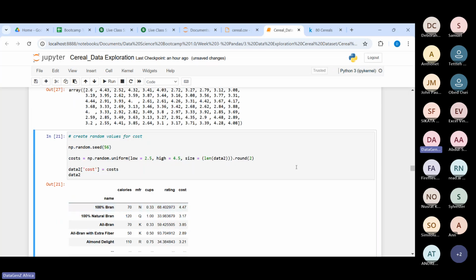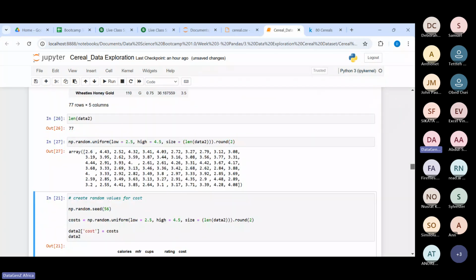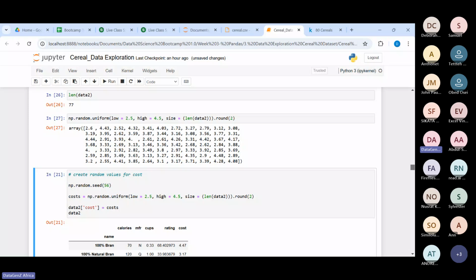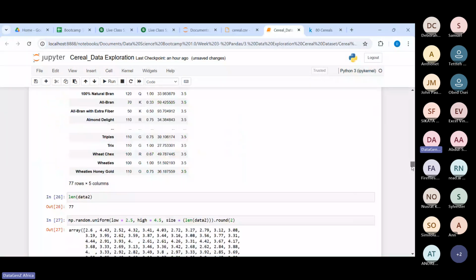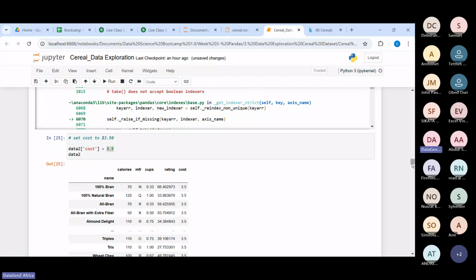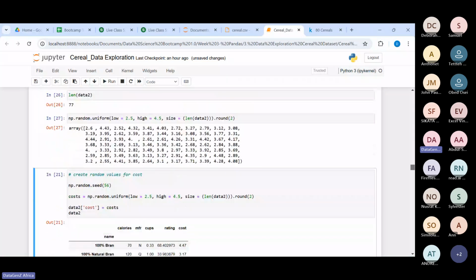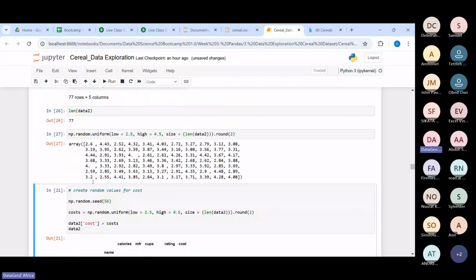Okay, so now you have all of this. You can now decide to set your costs. The cost that was originally there, this 3.5, you're now updating. To update it, we are using the random seed so that we'll be having the same values.